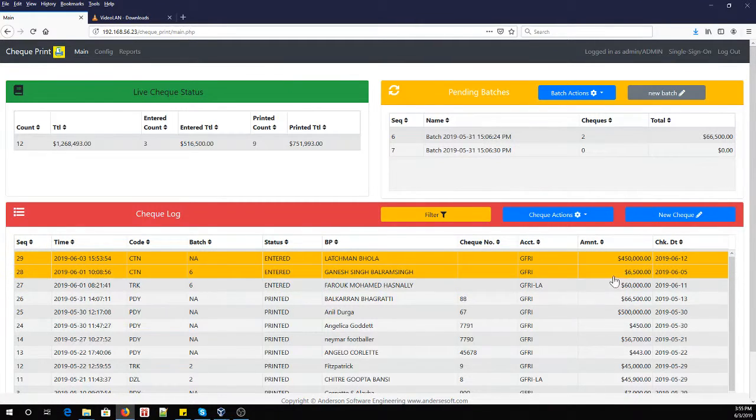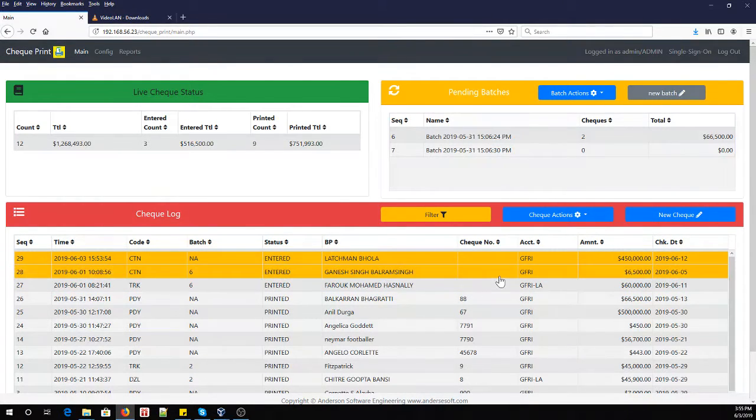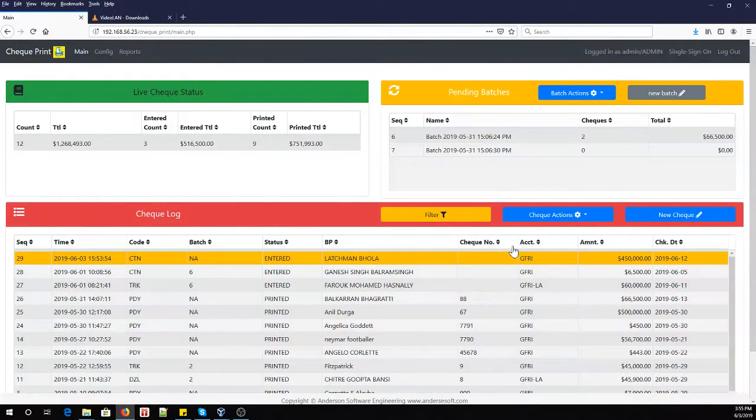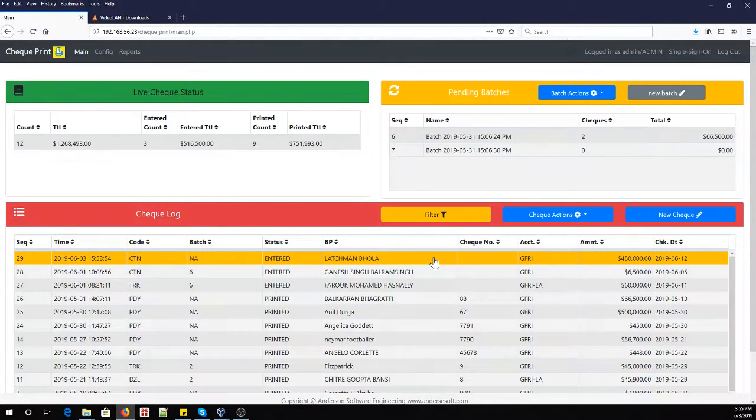Okay, so I was saying before, this is a check that we just entered. We can add this check to a batch after it was entered as a standalone check. We can just select the check, go to check actions. Check actions give us a list of options, or actions actually, that we can apply to the check. Some stuff is going to be grayed out because it's not applicable to this check yet.